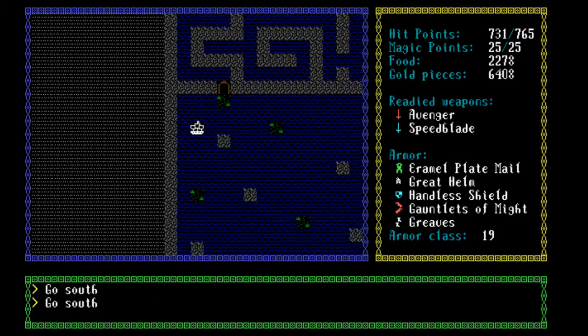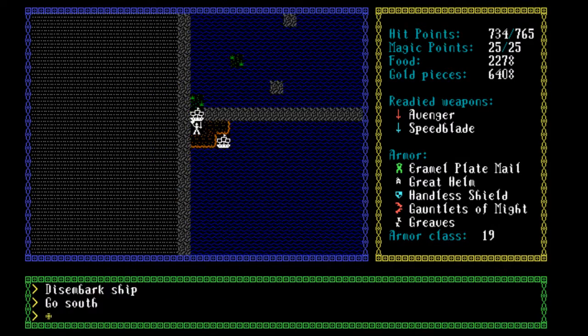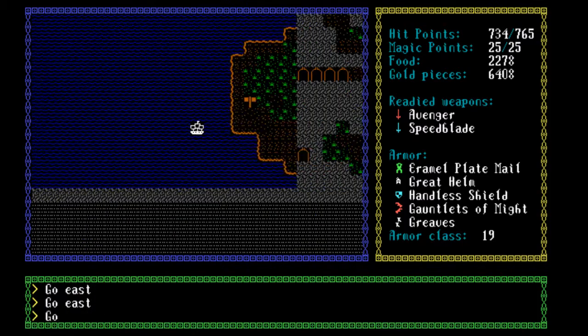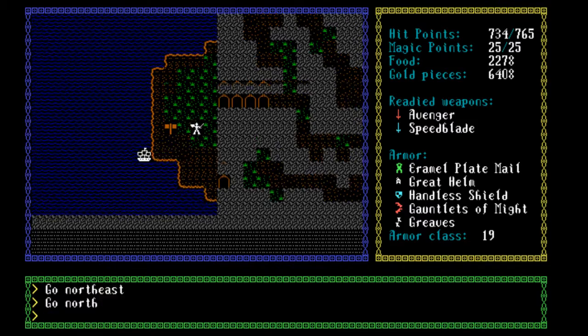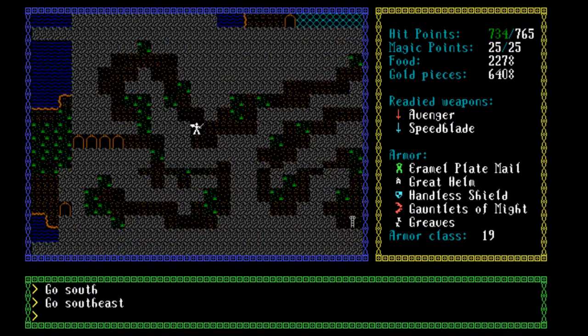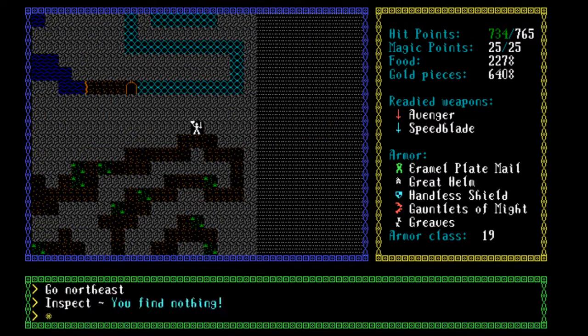Attack the thing and go south. Oh, yeah, alright. You can actually sail through doors. That was nice, at least. Okay, I'm gonna be diseased anyways, so what does it matter? Let's go back. Actually, no.